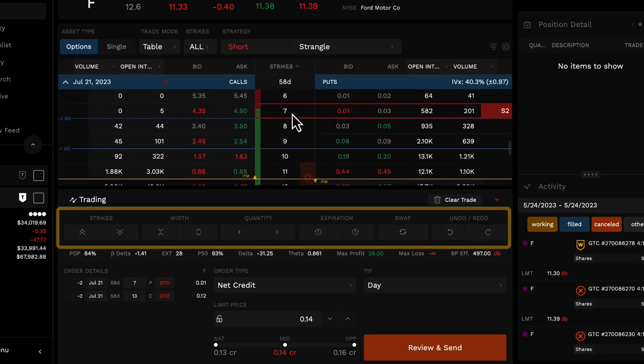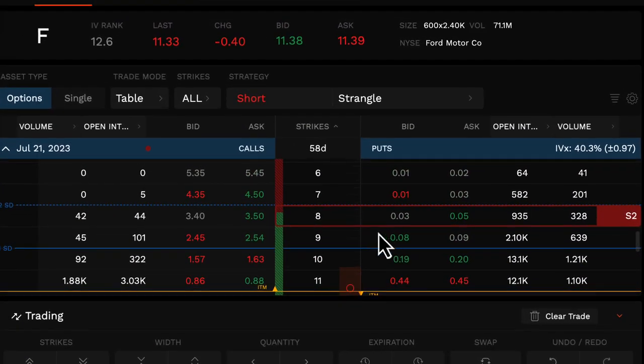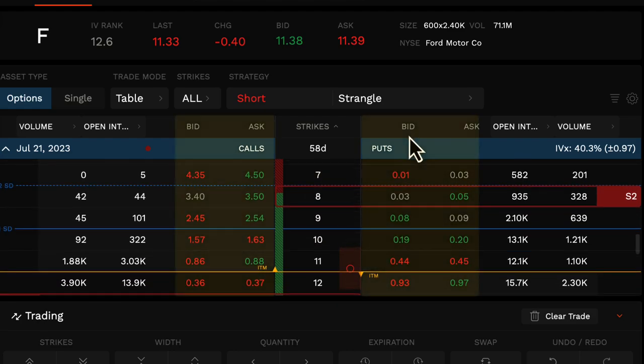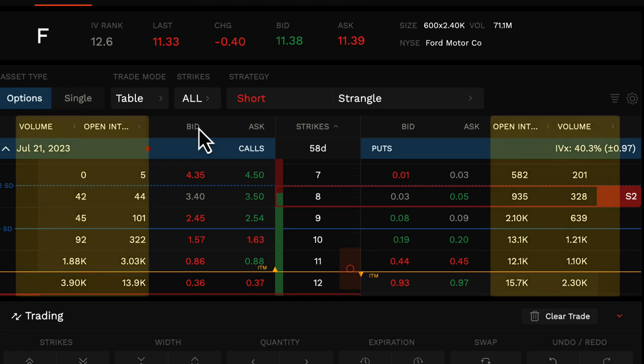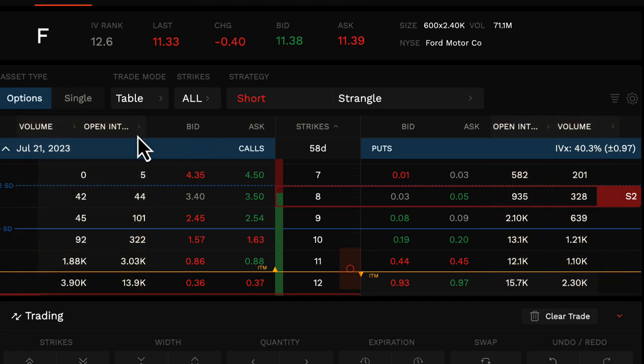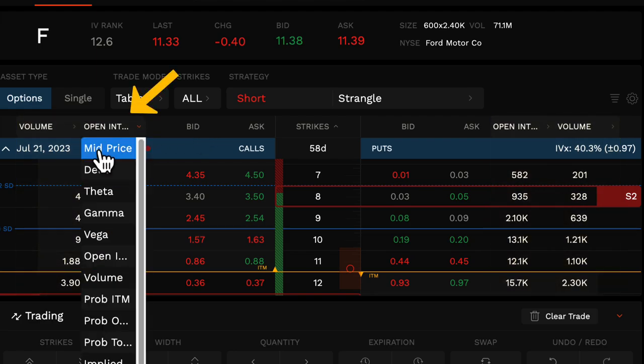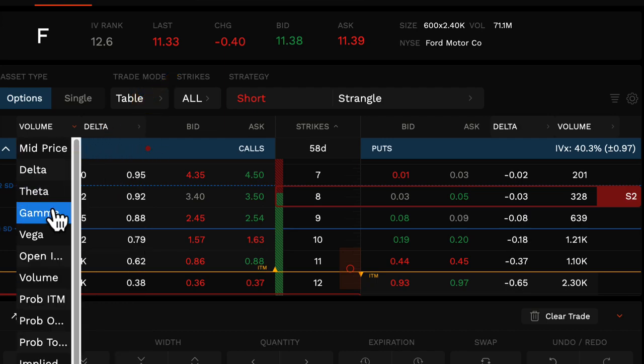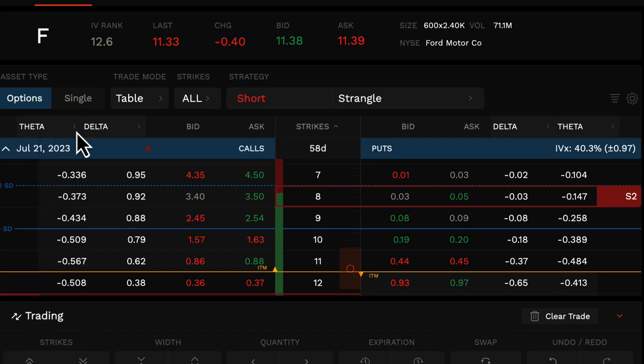As we are setting up a trade here, you're going to see the strike prices for each of the strikes on this expiration. And then you're also going to see the bid and ask price for each strike. To the right and left of the bid and ask are some additional columns that you can edit. You can click on the column header here and change it to a different column or leave them as is. In this case, we can set delta and theta, and that'll mirror on either side. Depending on your screen's resolution, you might have more columns. The bigger your screen, the more information you're going to have.